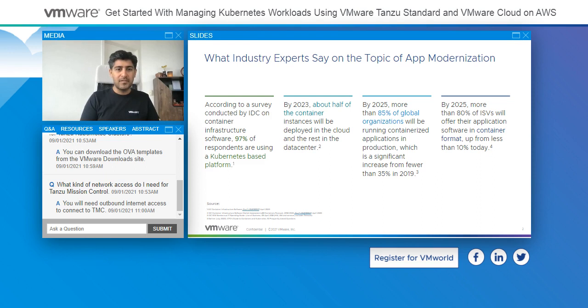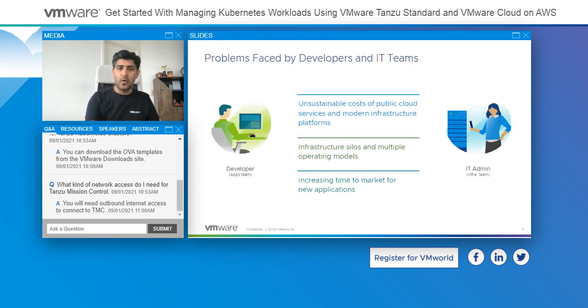So that's what I wanted to start with. So with that, let's shift the topic to what challenges both development teams and infrastructure teams face while dealing with app modernization or kicking off these projects, right? On one hand, developers are being tasked with building these newer modern applications that are mobile friendly, web friendly, or available to bring newer experiences to the market.